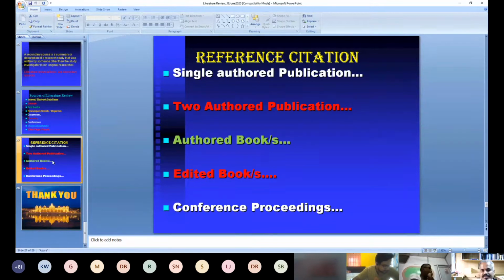Then, if the source of the information is from multiple authors, more than two authors, then we need to use the last part of the first name followed by et al. Et al. is once again a Latin term. The full form of et al. is et alia. When you translate this Latin into English, it conveys the meaning of and co-workers. Singh et al. 2020, or according to Singh et al., then only year within the parenthesis.